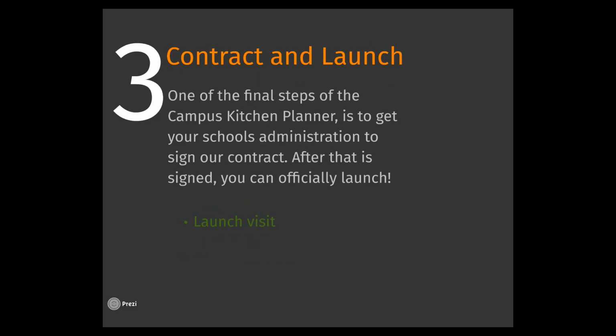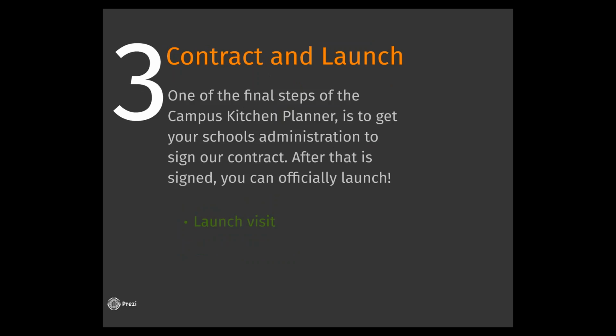So this brings us to the last step, the contract and launch. Once you have completed the online planner and submitted all the necessary documents that accompany it, you will be ready to start operations, and a representative from our office will come to your campus to launch, celebrate, and get you all trained.